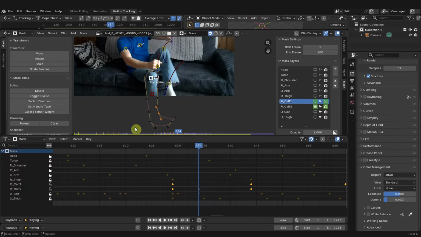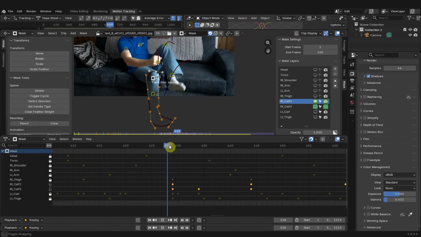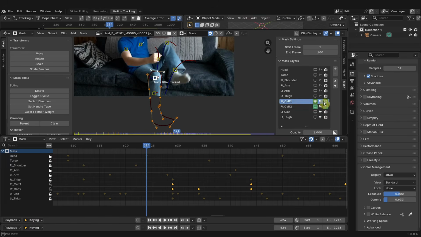So I hope that's helpful. It's a little bit convoluted. It's hard to explain, especially because there is nowhere you can find these keyframes other than just clicking and dragging and finding where the yellow are. The green means that there are keyframes somewhere on the timeline, but not on the current frame. So on 624, there are no keyframes here.